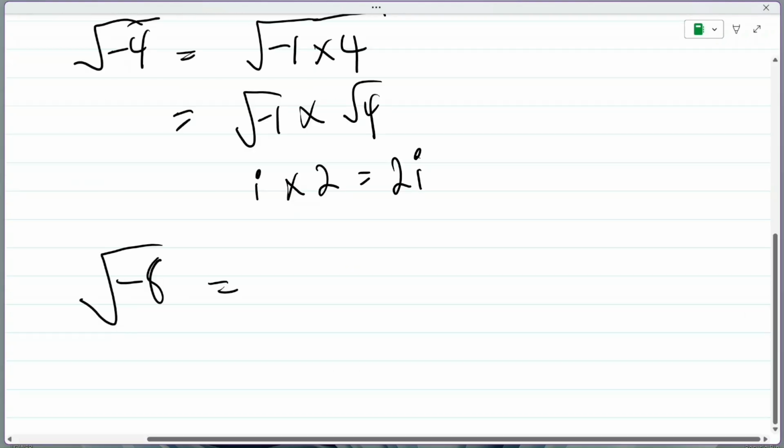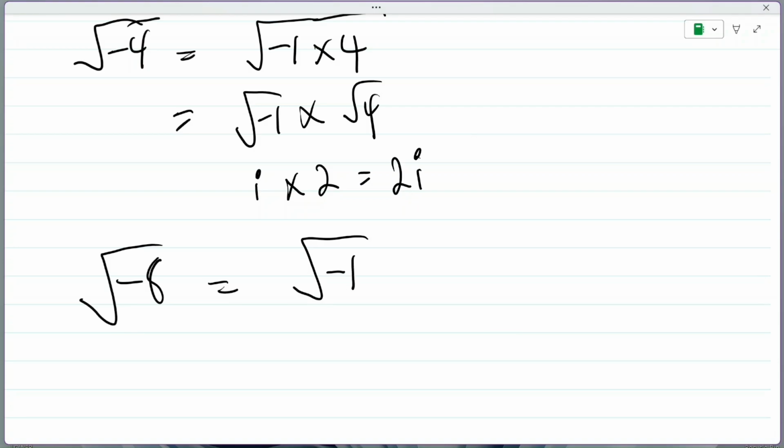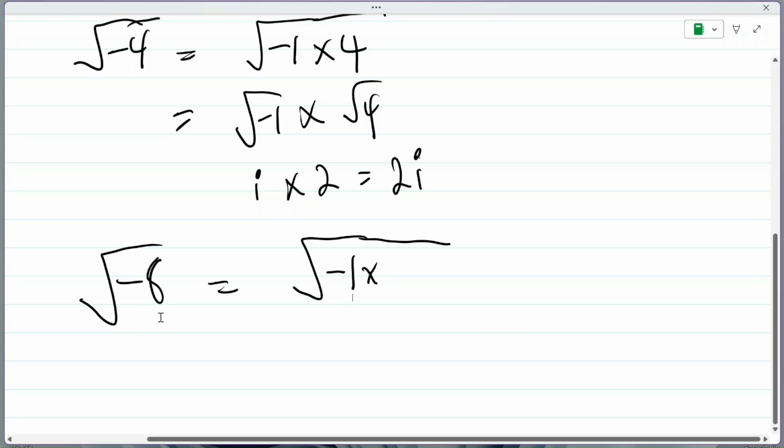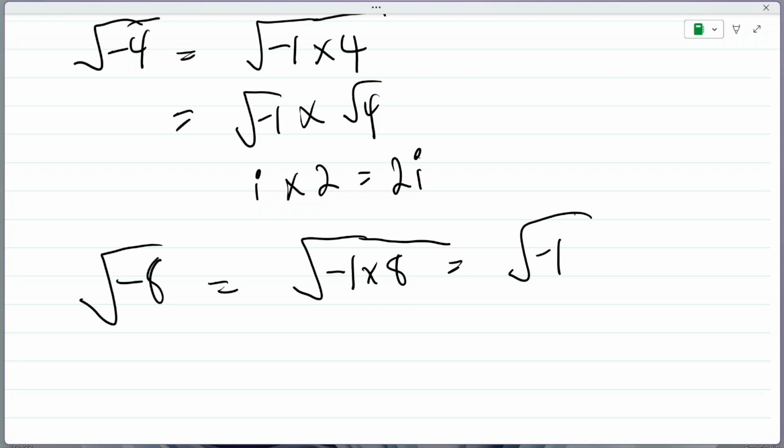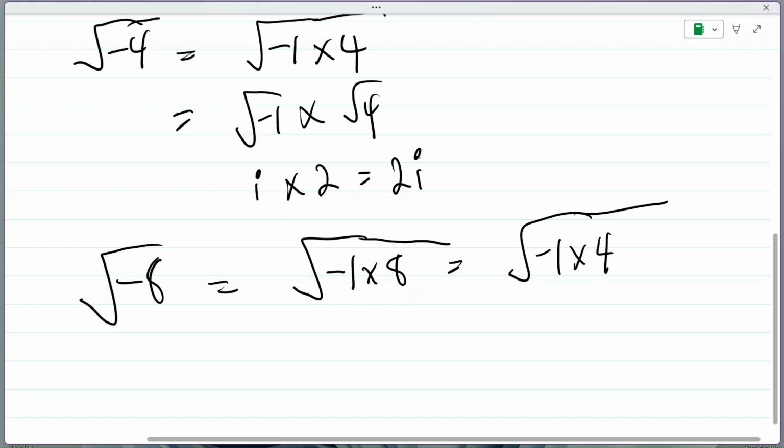Square root of minus 8 can be square root of minus 1 times 8. Ignoring the minus, in 8, you have 4 as a perfect square greater than 1. Let's just put 8 here. Then on the next line, we're still going to break down this 8. You have square root of minus 1. The perfect square greater than 1 in 8 is 4, times 4 times what to give us 8? 4 times 2. So first, because of the minus with the 8, you brought out minus 1, so you can have 8 on one side. Then you broke down the 8 into a perfect square, which is 4.